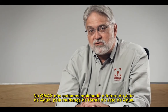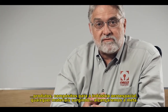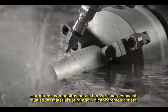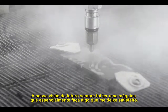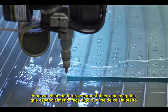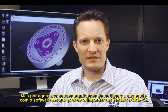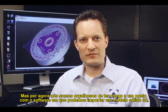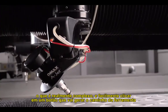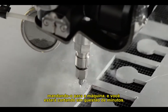At OMAX, we're shaping the future of water jet by changing the shape of water jet. Tubulars, new oil field products, composites for the aerospace industry — whatever material is coming out, we'll be able to cut it. Our vision for the future has always been to have a machine where you can walk up to it and say, essentially, 'Make something that pleases me.' That's not something we've been able to pull off yet, though we hope to someday. In the meantime, we're proud that our software can take in a complex 3D solid model, click a big easy button, generate the tool path, send it out to the machine, and be cutting within a matter of minutes.